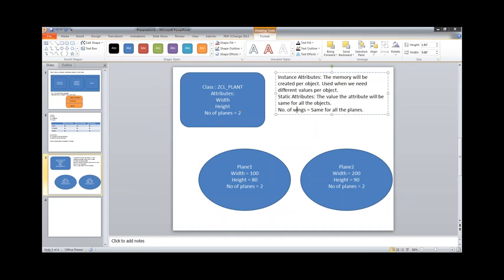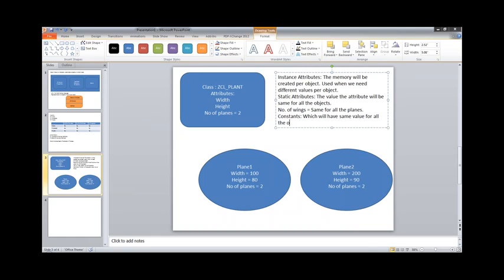Very good question. Now this brings me to the third type, called constants. A constant is a similar concept: something which has the same value for all the objects.